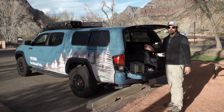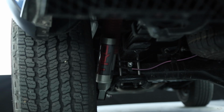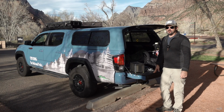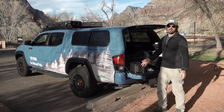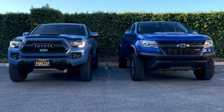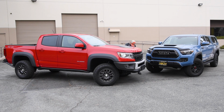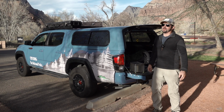I mentioned in all my videos, because when I first got this truck, the back shocks used to squeak and it drove me nuts. Now, at least for the last 80,000 miles, I haven't even noticed them or cared, and you hear a little bit of a squeak. It's nothing. All the other trucks, my buddies' trucks, they all have it. So I just like to put it in every single video because I made such a big deal out of it when I first got this truck. Drove me nuts. Now, absolutely nothing. I was being way too picky.